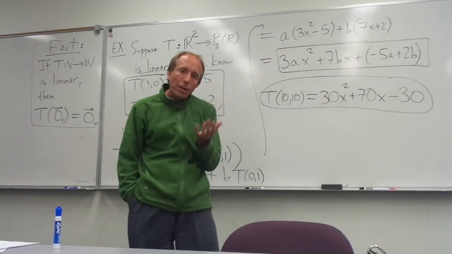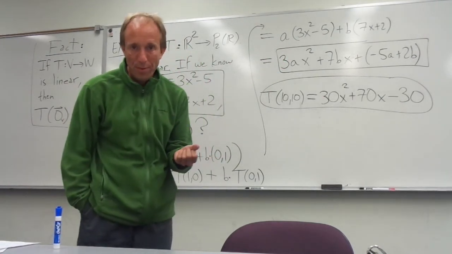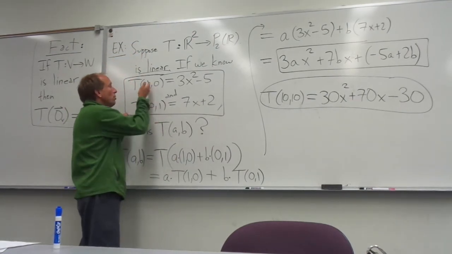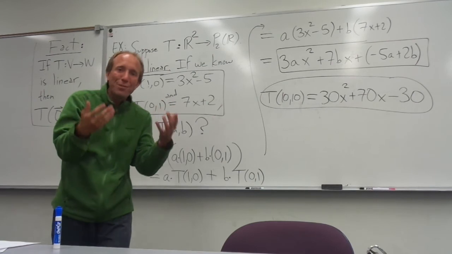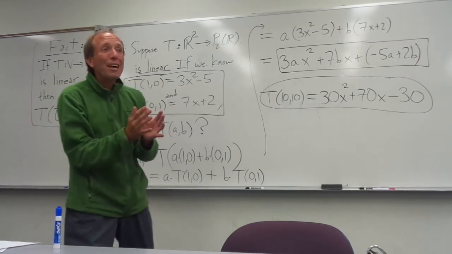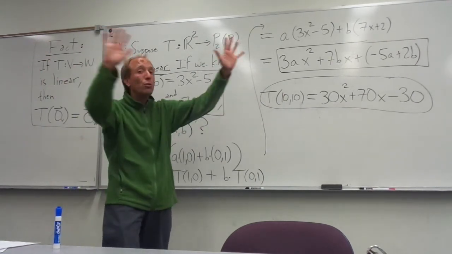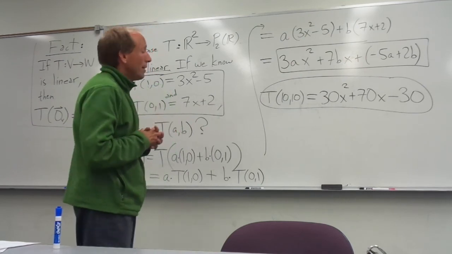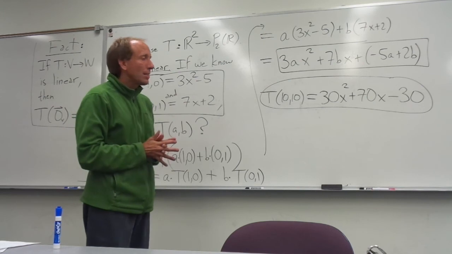So that is one of the powerful things about linear transformations, is that if you know how a small set of vectors gets transformed, you can figure out how all of the rest of the whole vector space gets transformed. Okay, that's it. That's the main things I wanted to go over with you.